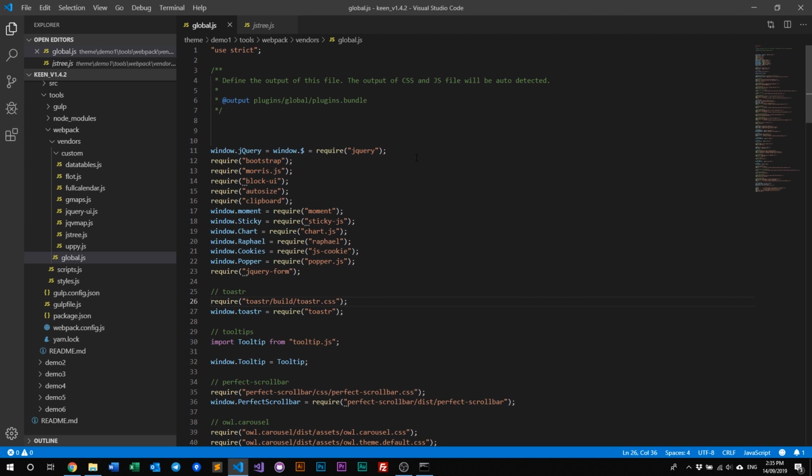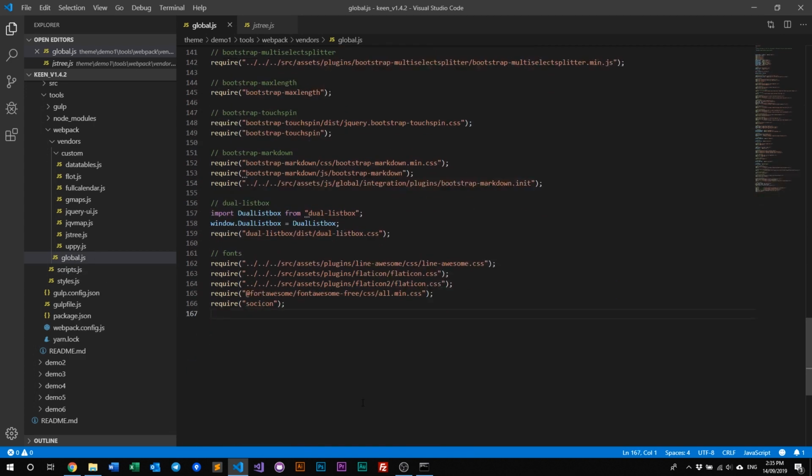If you're adding it globally, we can just add it in our global.js. Go all the way down here and then just include it. Say this is called my plugin, and then start including it, like require, and then the path of your, say, my plugin.js or my plugin.css. So it depends on your plugin. Also, it depends on where you get your plugin. If your plugin is just a downloadable file, then you can include it like that.